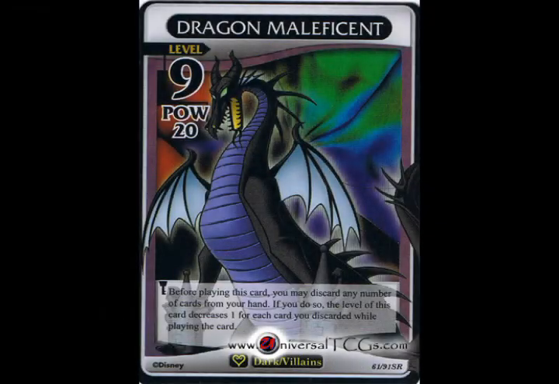Hey, what's up everybody? This is Zeffy back for another Kingdom Hearts card review. We're on week 33, and this week I'm going to be reviewing a Dark Villain card, Dragon Maleficent. It's level 9, power 20. The effect reads, before playing this card, you may discard any number of cards from your hand. If you do so, the level of this card decreases by 1 for each card you discarded while playing the card.